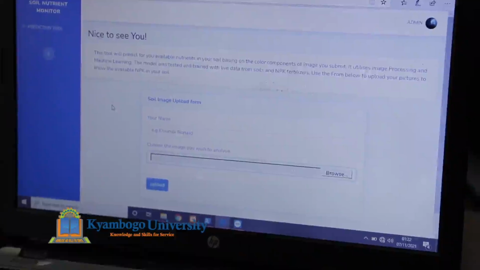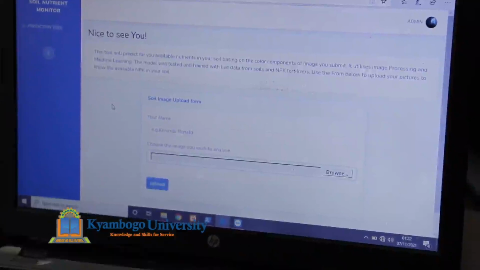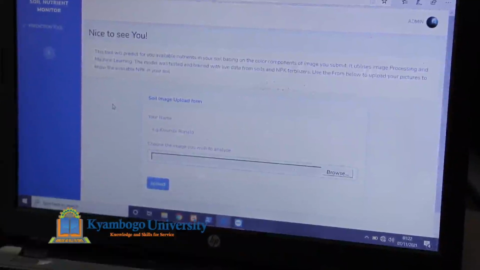This system is based on artificial intelligence. It was trained in such a way that for any image captured on the farm, the system will be in a position to give you the levels of the nutrients available within the soil, and the system will give the farmer a recommendation of the fertilizers to apply in case any of the nutrients goes below the threshold values.